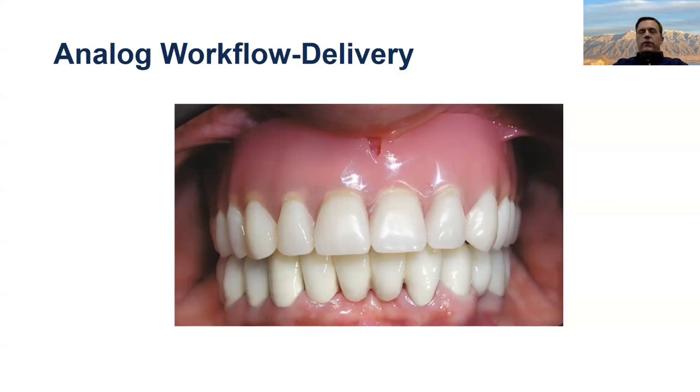One other thing I would say about the traditional workflow is that it's probably best to always take a crown and bridge bite material over denture setups. The reason being that sometimes your patients have an easier time biting correctly, or in a way that works for them, when they have teeth that are occluding, as opposed to when they have two big blocks of wax. So it gives your lab an opportunity to refine that bite and get it working as well as possible. Your laboratory will use a lost wax process of one kind or another to turn the base into plastic, acrylic, and return it to you.